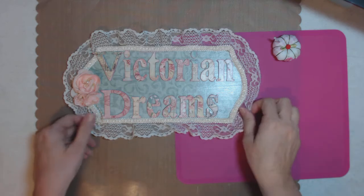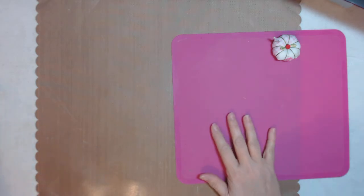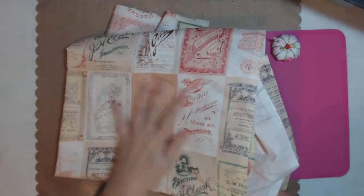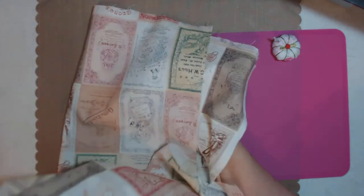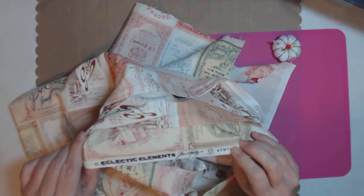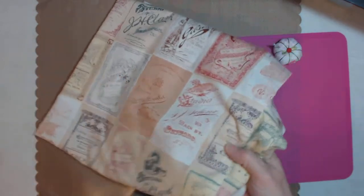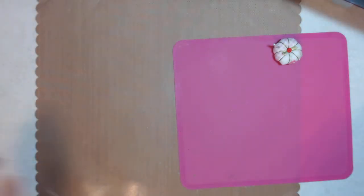I have a project share and maybe get your advice. So, I made Tim Holtz tag wall hangings, and I got this Tim Holtz material from Hobby Lobby, and I don't know the name of it. Let's see if I can find the name for you. Electric Elements, I guess. So anyway, I got it from Hobby Lobby. I don't even know if they still have it. I've had it for about a year. So that's what I used.